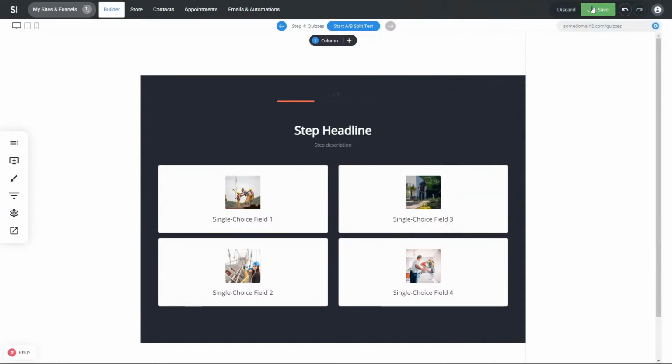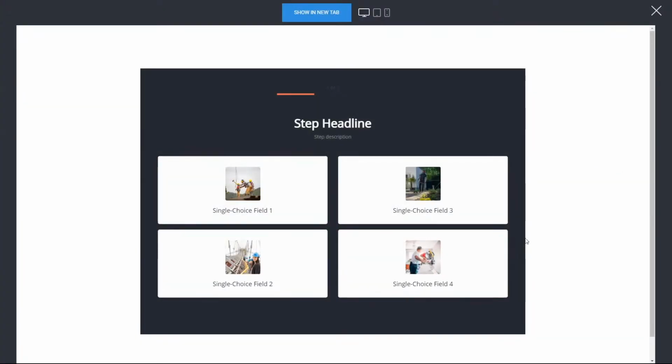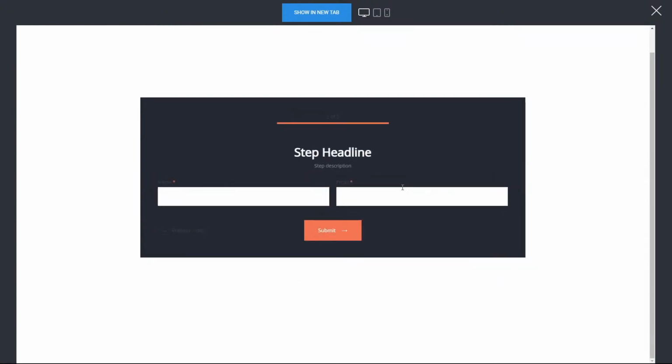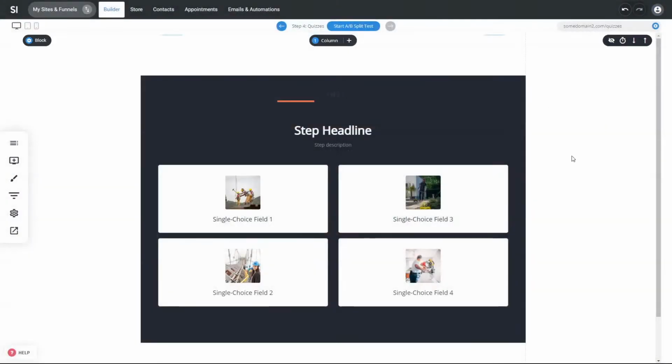And when you're ready with your quiz, you can just click on Save Changes and preview how it will actually look. So here we have our single choice, which is Auto Advance, so you don't have the Continue button on the bottom. Whatever you choose, it will go to the next step. Pick the rating here, again Auto Advance to the next one, which is a simple collection of information before submitting your quiz or survey. And that's it. This is how simple it is to create and customize your quizzes.